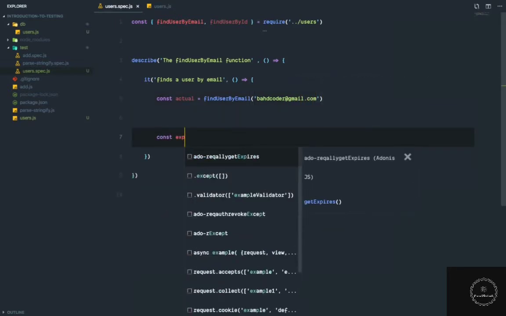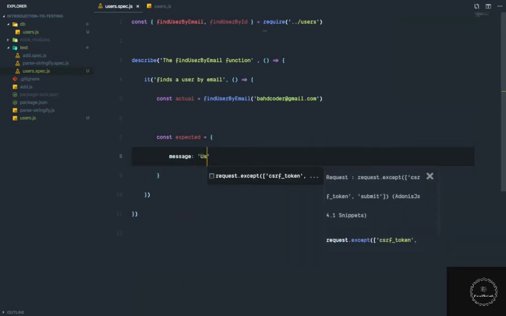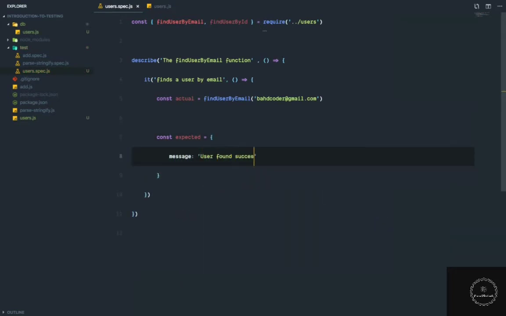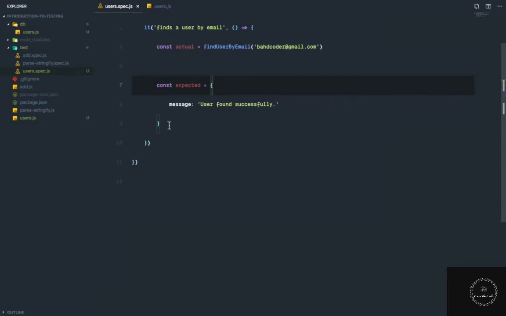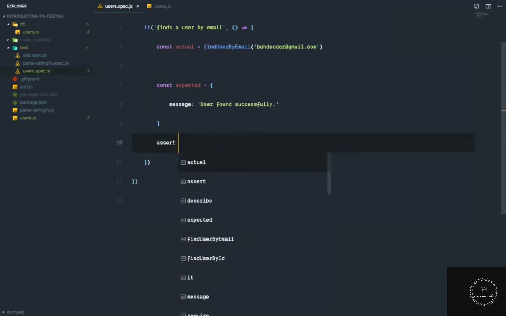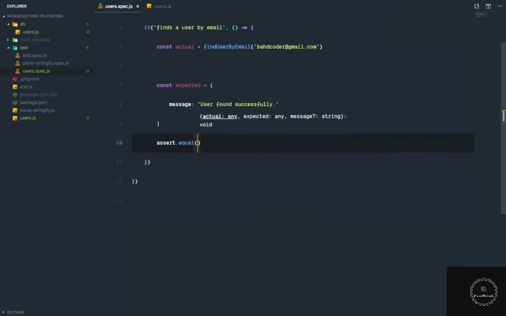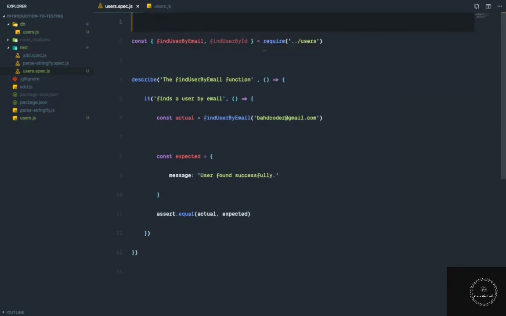Then we'll create an expected, which is an object with message of user found successfully, and it also has the data for the user, but let's not worry about that at the moment. So we are going to assert dot equal actual and expected. Don't worry about the assertion for the moment. I'm trying to make a point. So for us to be able to assert, let's require the assert module.